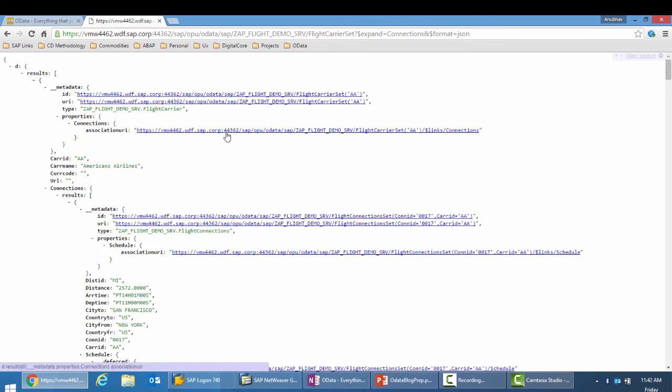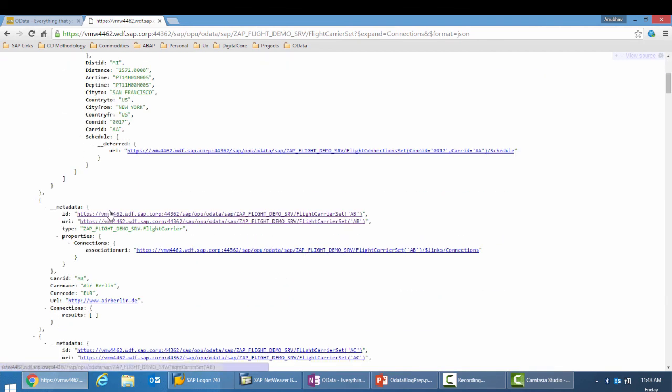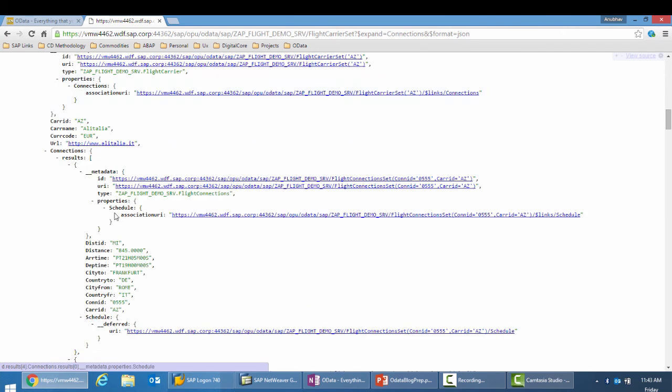What it does is not just give the target entity, but it embeds the information from the target entity into the source. So you can look here as part of the result or response. What we are getting here is the CAR ID, CAR name information coming from the flight carrier set, and for that flight carrier set, it tells you what are the resources which are available. So that gets embedded within the response.